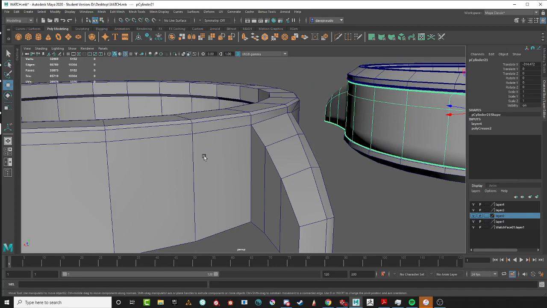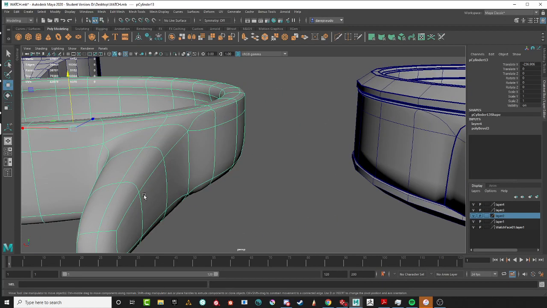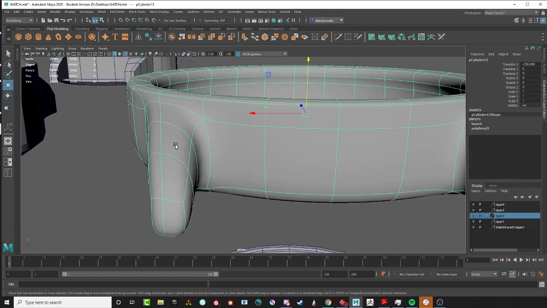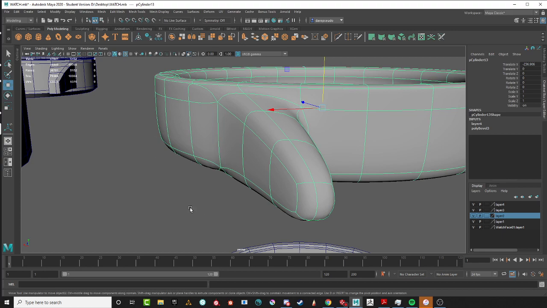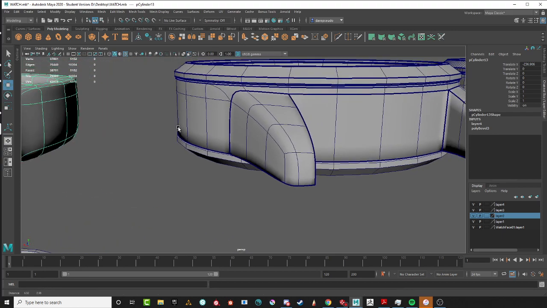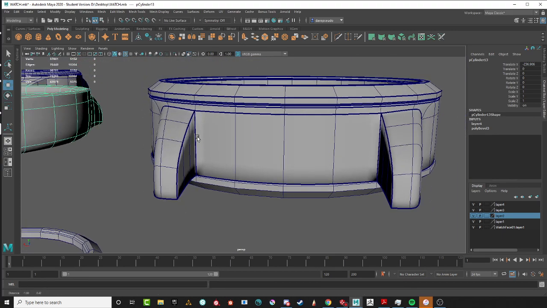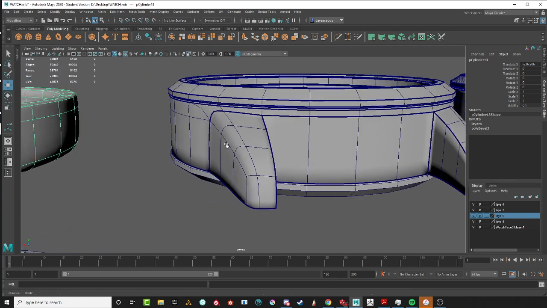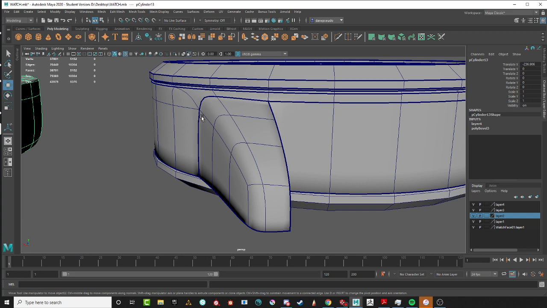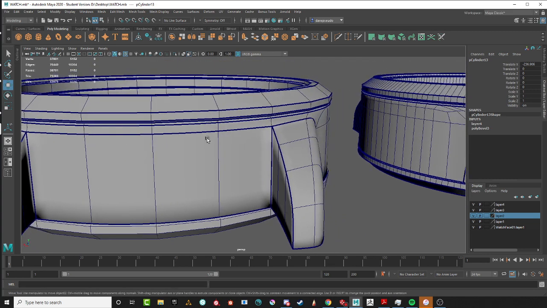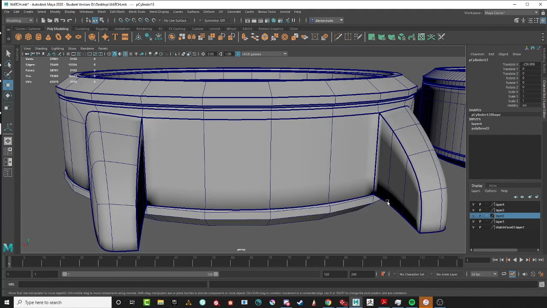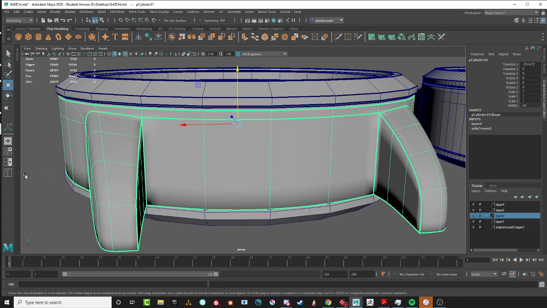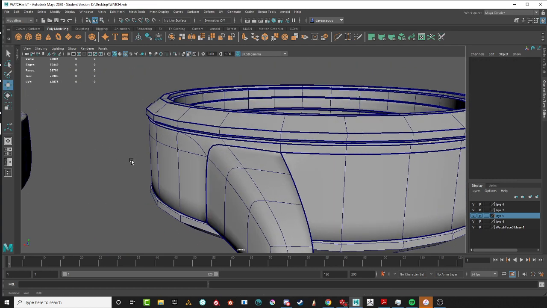So when I'm doing this as well, I'm always in that smooth mode. I'm pressing 3, so I can see what's actually smoothing off, what's not smoothing off. Now looking at the reference as well, and just kind of trying to think about stuff, I was thinking, well, the outside of these lugs here, I wouldn't mind being a little bit smoother, but the inside where the pole is, I wouldn't mind that being quite sharp. So you can actually see what I've creased as well by the thick blue lines. That's literally what I've creased.